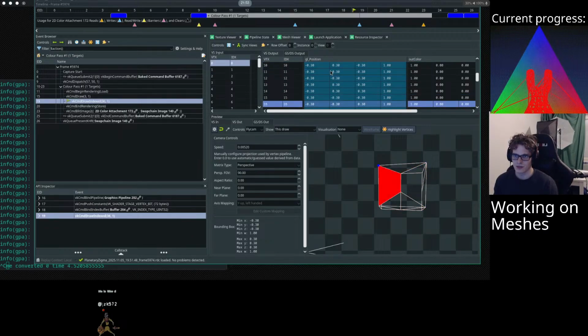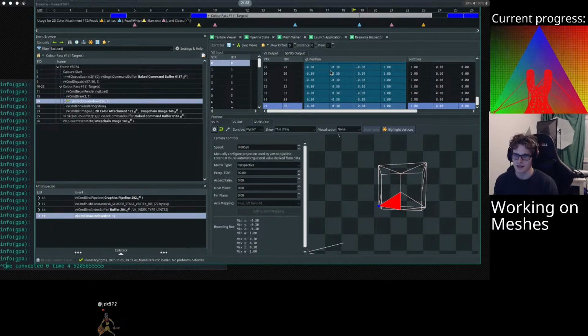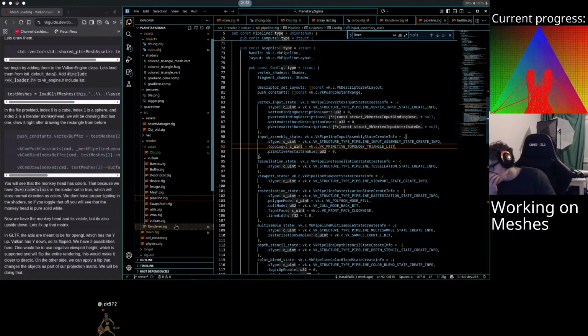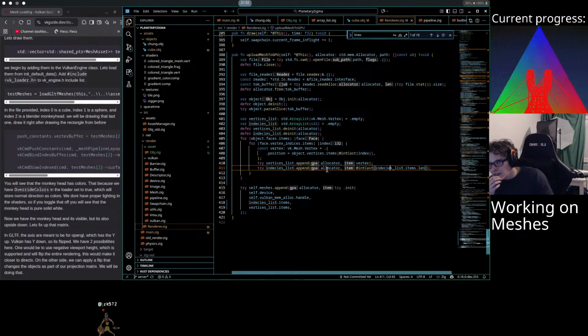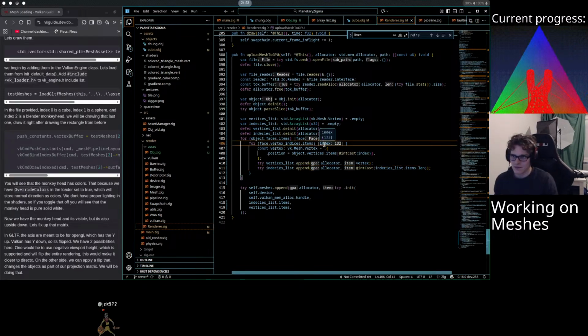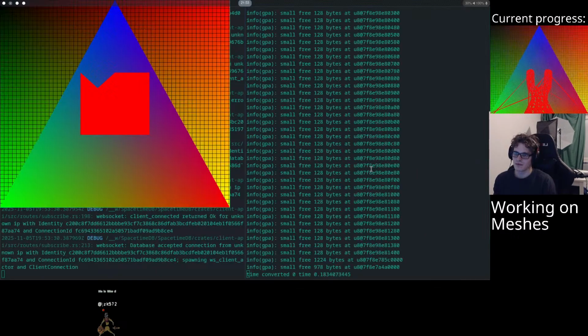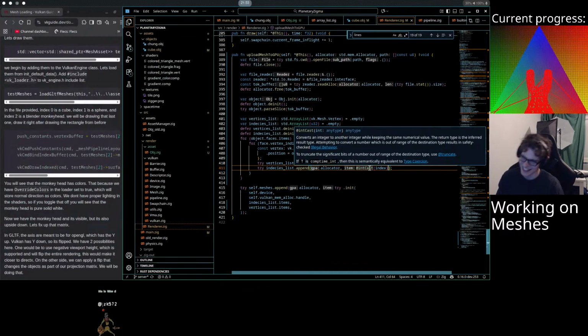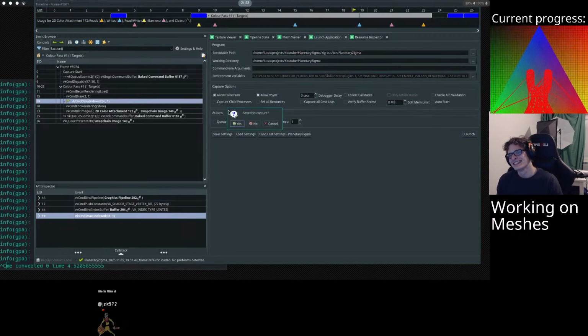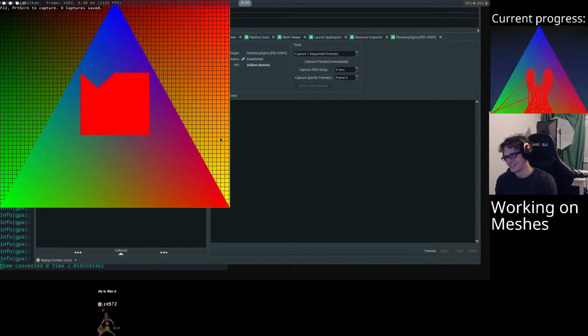Okay, I guess they do build up. Okay, I think I might know the issue. To go back to this thing here, I probably append this incorrectly. It's probably just this thing I need to append by. Well, that looks worse. What the fuck? Oops, wrong button.